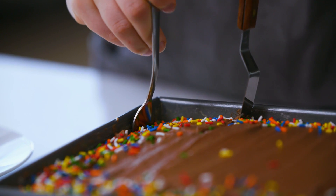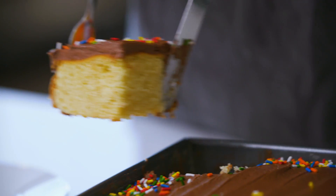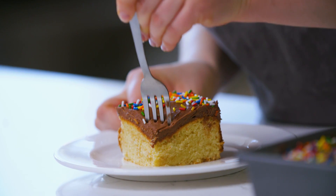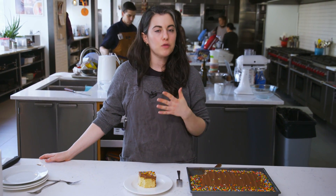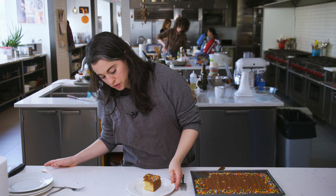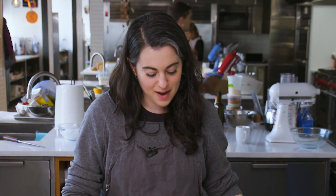The first piece is always a little hard to get out — that's also why you flour the bottom. To make it easier, you can actually cut two slices; it'll make it easier to lift out the first. I'm going to taste it. It's really nice to have a chocolate frosting that's not overly sweet — good balance. Not that you'd know there's cream cheese in there, but it is just a little bit better balanced than your classic chocolate American buttercream. And the cake is really wonderful — beautiful light texture, nice crumb, as they say in the cake world. The last time I made my nephew a birthday cake he hated it for his first birthday, and I was like, more for me.